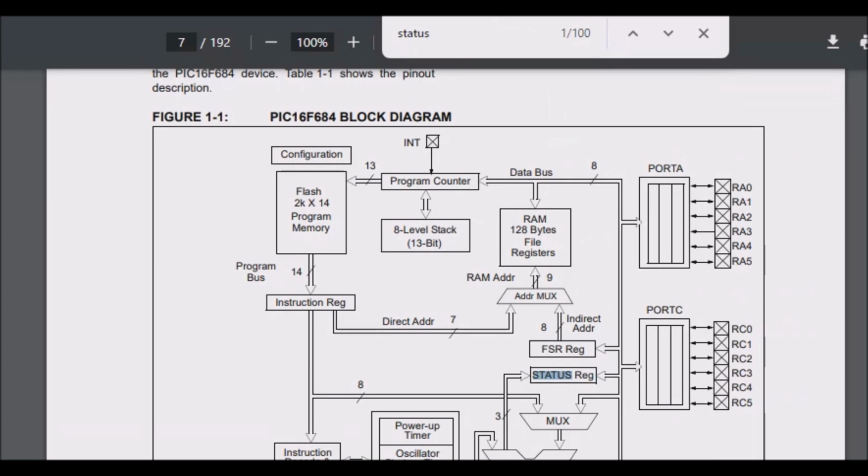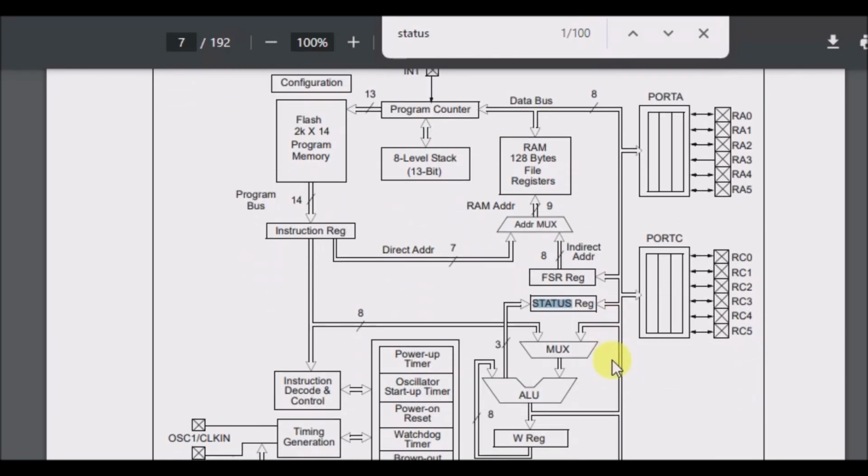So this is the 16F684 data sheet, and here is the block diagram showing where the status register is. It's in proximity to the file select register, the address mux, the multiplexer on the ALU.